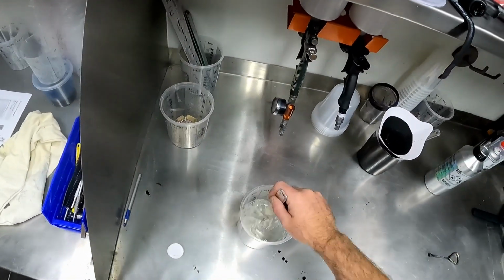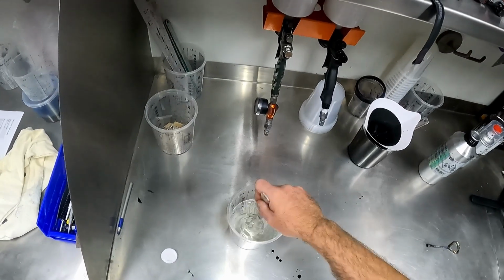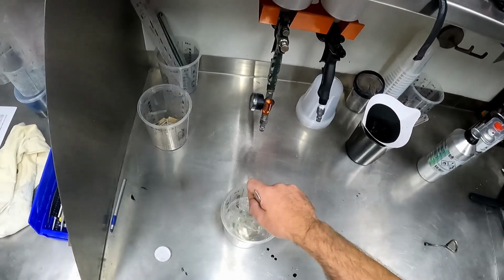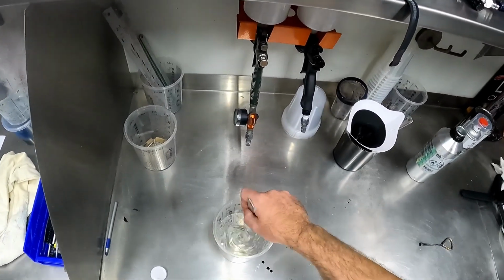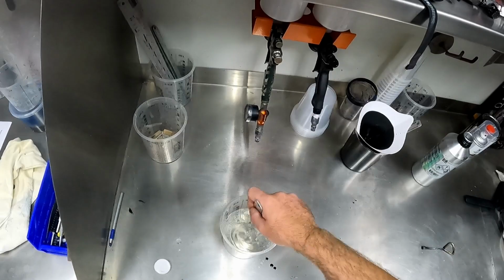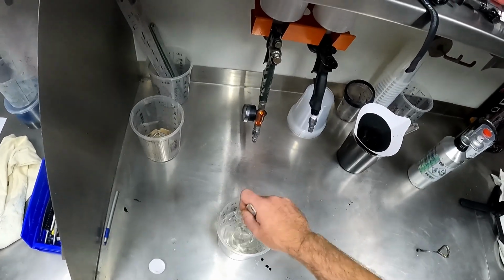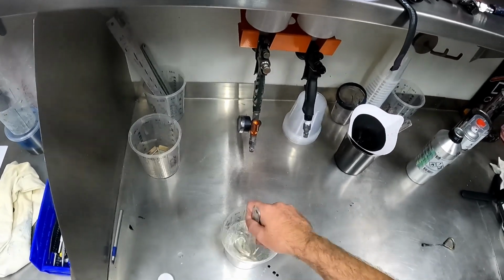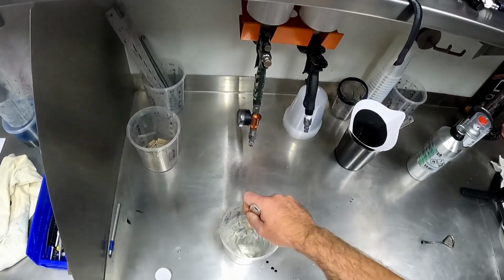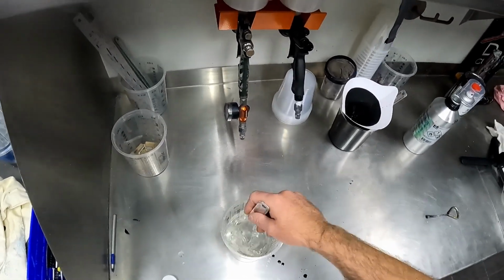Yeah, that should be enough clear to pretty much do 2 or 3 coats on the outside and probably 2 on the inside. I didn't get too carried away with the inside, just pretty much gave it a quick little scuff, threw some black base coat over it, and called it a day. I will be clearing it, but I'm not overly worried about what the inside looks like. People are going to be looking at the outside, so yeah, it is what it is.